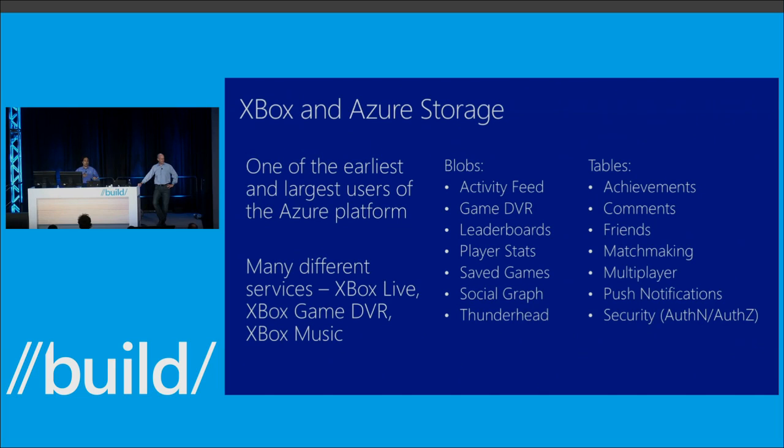Game DVR, you record game clips, that comes into Blob Storage. It's encoded via Azure Media Services. Xbox Music and Video, the master catalogs, the encodings, everything is stored in Azure Blob Storage. So this is kind of just a short set of the features that run on Azure Storage Blobs and tables.